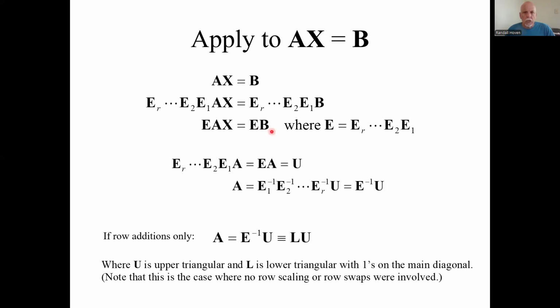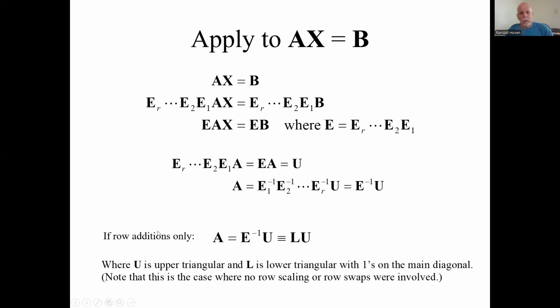I want to get this right side. Actually, no, I actually want to get the left side into a matrix of a certain format. We'll talk about that in the next video. Once I have that guy, because all these guys have inverses, so does their product, I could find the original A from that resulting U.